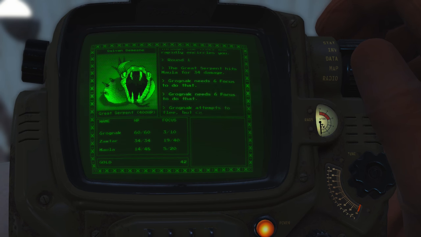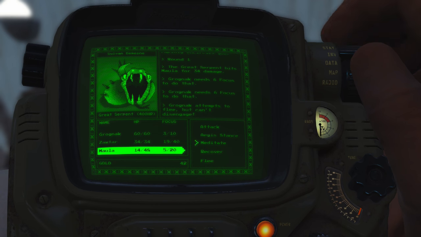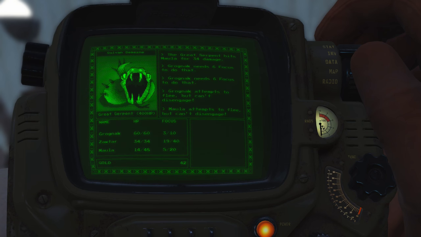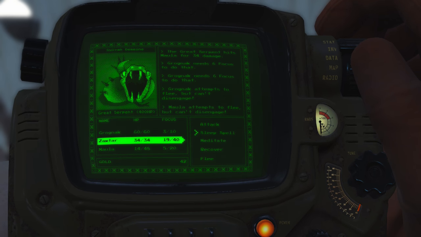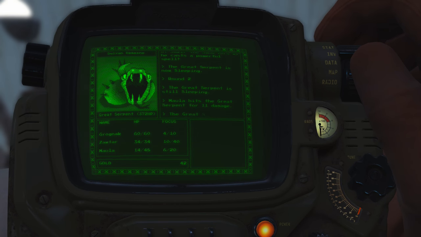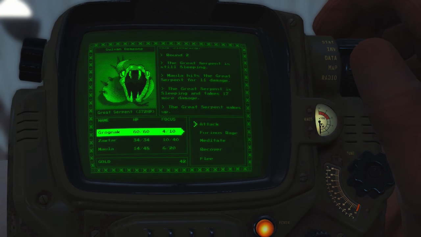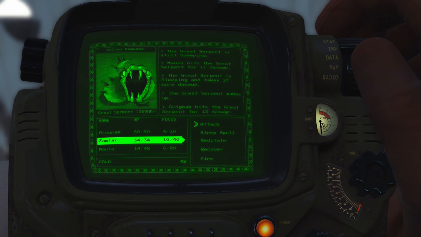Grognak, flee! And Grognak attempts to flee, but sadly can't disengage. I assume that's a function of initiative, in which case if anyone can flee, it's going to be Maula. No, she can't disengage either. Basically, we're utterly, utterly doomed. Just put him to sleep and hope, Zackstar. And even when he's asleep, all I can do is 11 damage boosted by a further 17, but that's going to wake him up automatically, meaning, yes, you can see there, this isn't going particularly well.